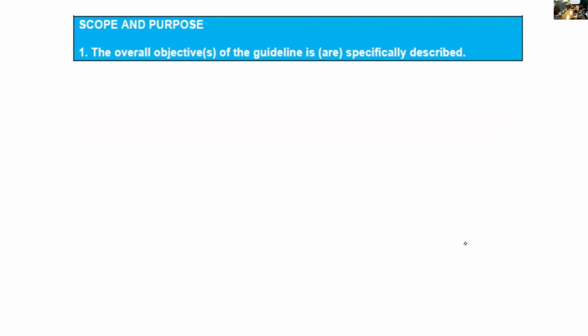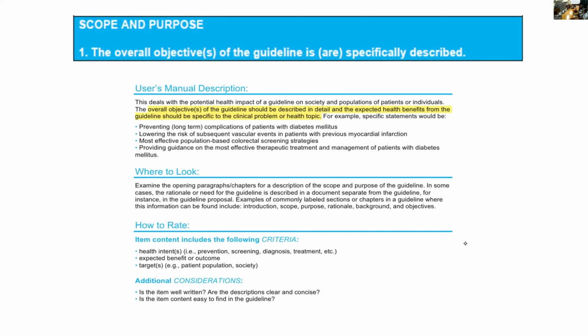The overall objective of the guideline is specifically described. Most of us are used to the CASP checklist, and CASP has a few tiny questions on the right side of the questionnaire to help us. I mean, they are used as clues to score the questions. CASP has only yes, no, maybe, but here it's even more objective, ranging from 1 to 7. So I had highlighted the most important things. Each question actually has a description manual: where to look in the body of the guideline, the main criteria for rating, and any additional considerations.